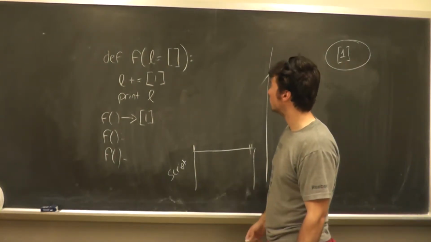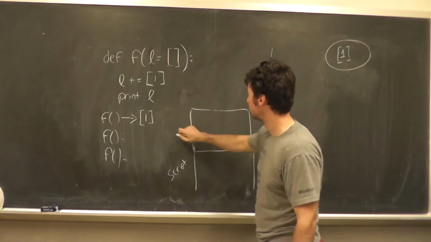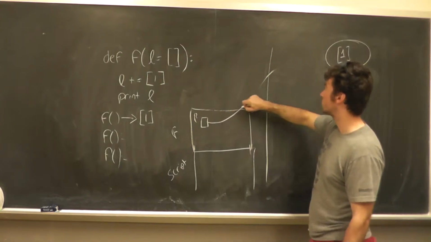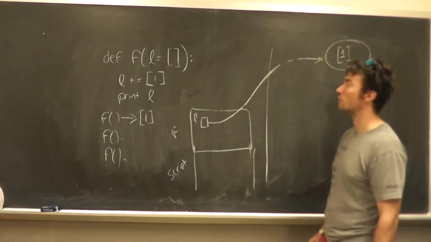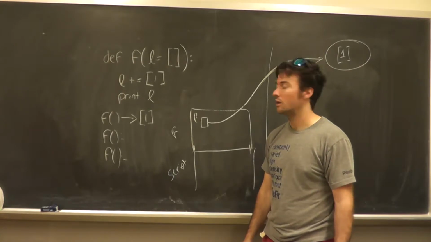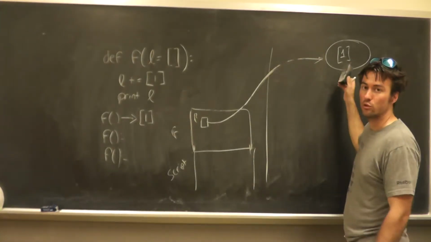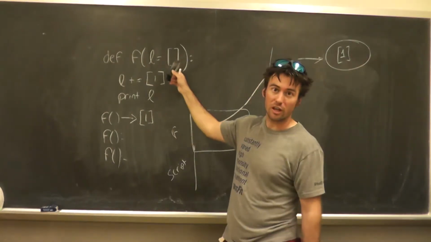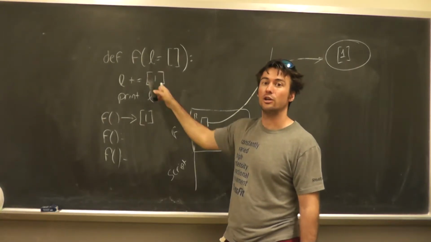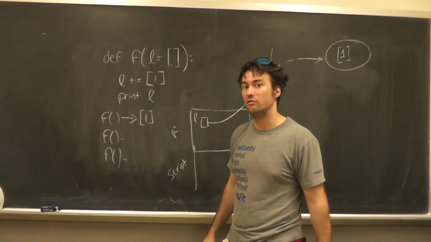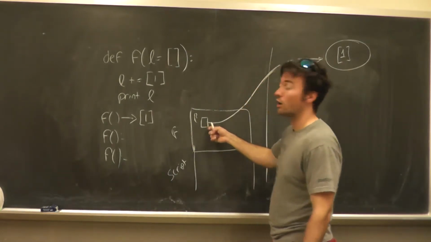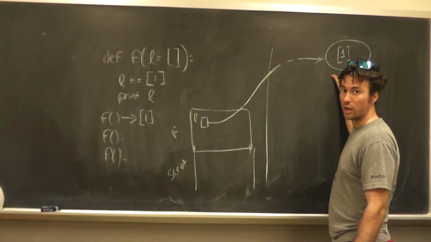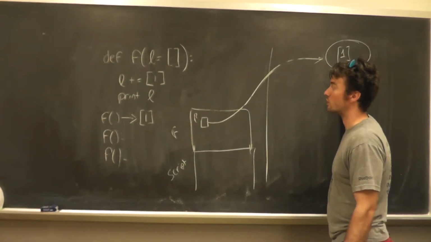So, when we call up L again, or F, we get our local variable L, and it points to that special place in memory that the interpreter remembers corresponds with the default value. The interpreter remembered where the default value was stored. We modified the default value. Because the default value is a list, and lists are mutable, and we modified it in here, we modified the object that is the default value for that L should refer to when we create this function. That thing only gets initialized once, and if we modify it, we've changed it for future evaluations.